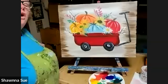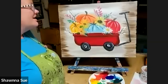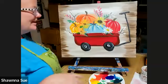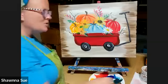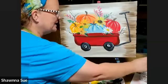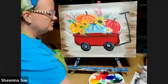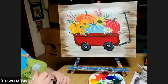Oh, friends, we're almost done. Okay, I'm almost done showing you everything I have to show you. You guys can, since you're at home, just keep painting, right? But I'm going to do a couple more things. It looks like my wagon's floating. I want to put a little bit of shading underneath it.